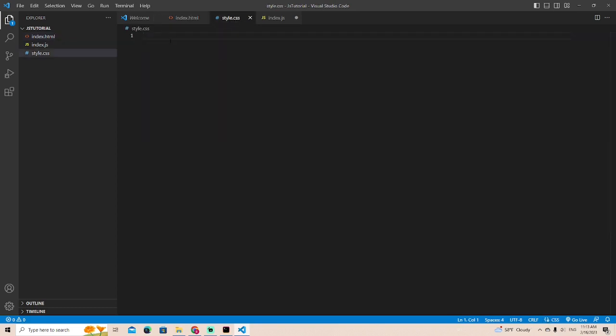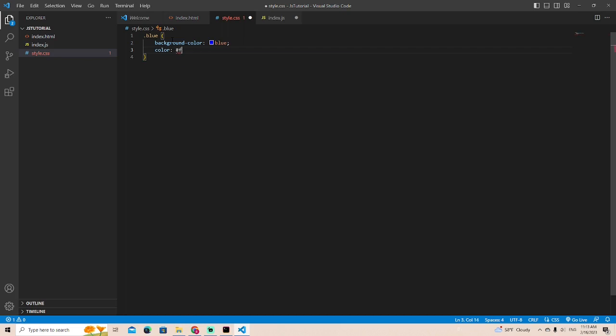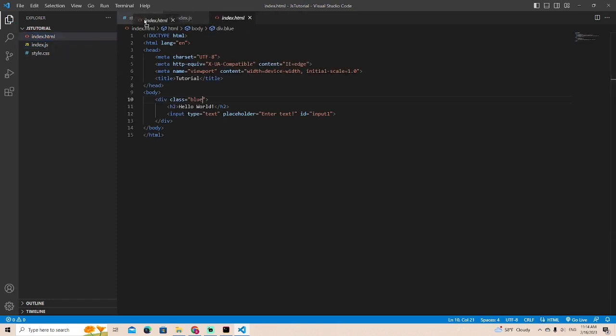So we're going to go to styles, dot blue. And background color, I'm going to set to blue, and then color, I'm going to set to #3Fs, which is basically white. It's a shorthand. If everything is one letter or number, you can just type three of the same, and it will automatically register, which is really nice. I like that. But don't close on me. Come on, don't be like this.